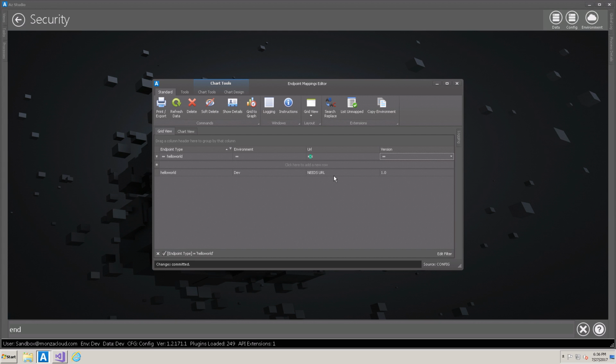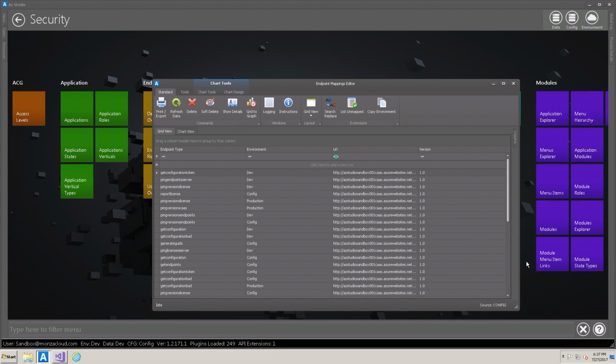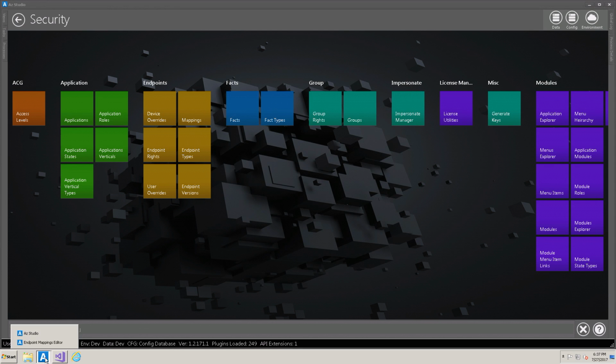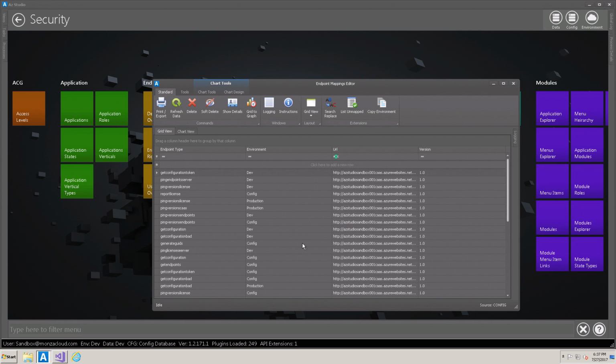Great, we have everything except the actual URL, and that's because we haven't written it yet. After we write it, we'll be able to substitute this value later. Another thing to note, and it's very important, is that the data source for this information is the config database that you're currently connected to. Now in your sandbox, there's only one of those, config database. But if you're managing multiple products or multiple applications, and each one of those has their own configuration source, you need to make sure that you're pointing to the correct configuration source, or these endpoints won't be there when you ask for them later.